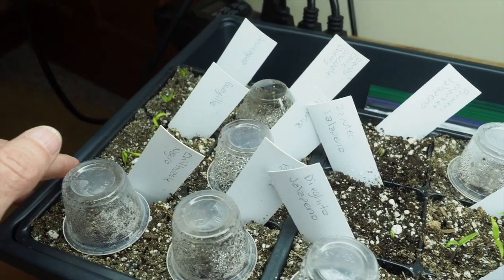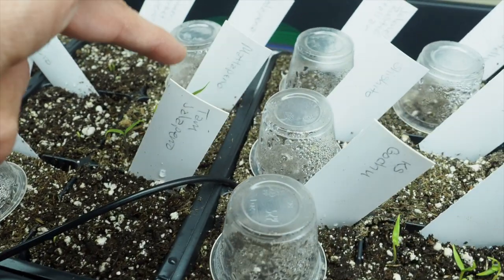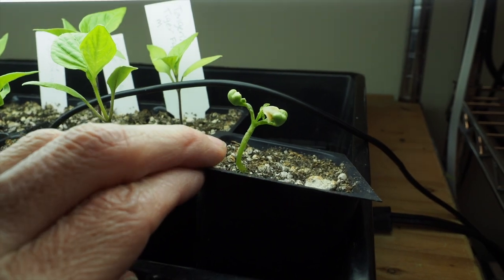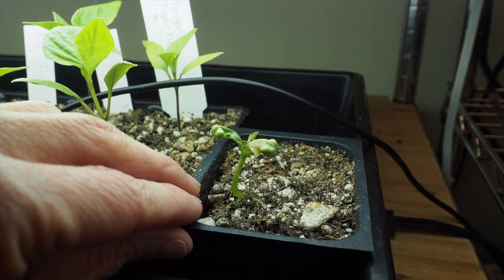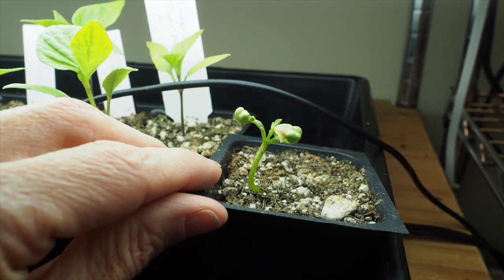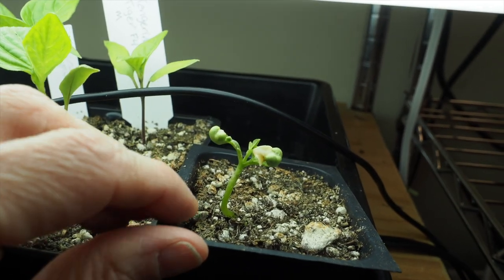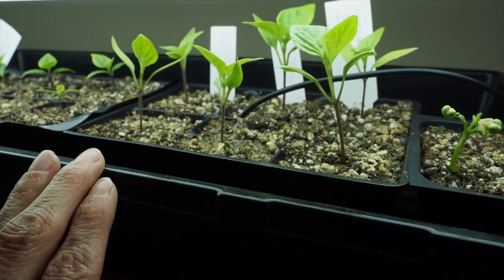The annuum varieties that have come up so far are the Guajillo, Aconcagua, Farmer's Market Jalapeno, Zapotec Jalapeno, Matapeno, Tam Jalapeno, Guillopo Gochu, Padron, and Gabby Hot Wax. I almost forgot to show you this little guy hiding out with the peppers — this is another cup and saucer vine flower. In my last update I had one with a seed stuck to the top of the seedling. I did surgery to remove it and it didn't go very well, but it's still alive and looks like it's trying to push out some leaves. Both pepper trays are on heat mats set to about 80 degrees.